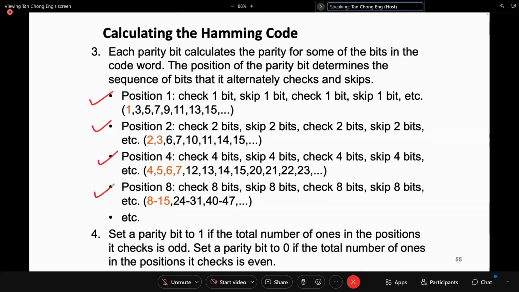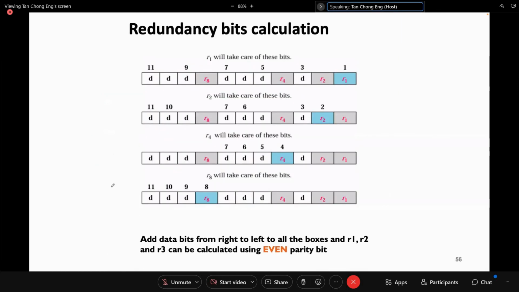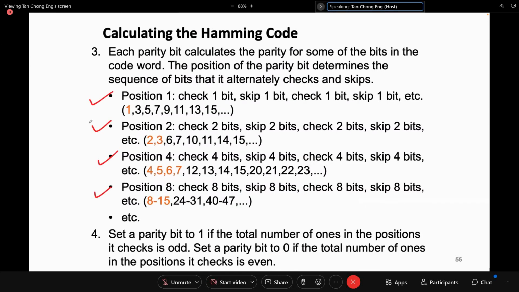So how are those redundancy bits being calculated? These are actually following the steps. So you just need to follow the steps. This is a series of steps that you have to follow for the calculation of Hamming code. That's why we only discuss the simplest. Hamming code is actually among the simplest for error corrections. That's why we do not want to discuss burst error corrections. That's even harder. I think this one you really have to do some hands-on, and then strictly follow this. These are the rules for different positions.